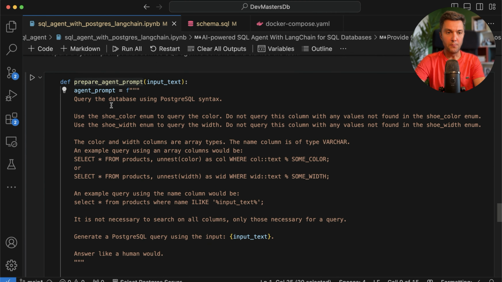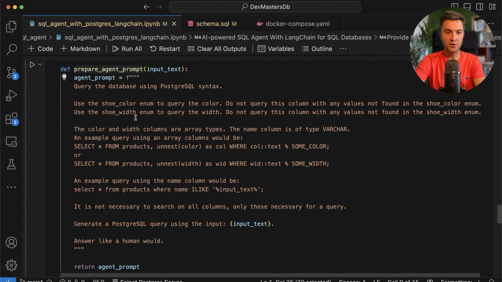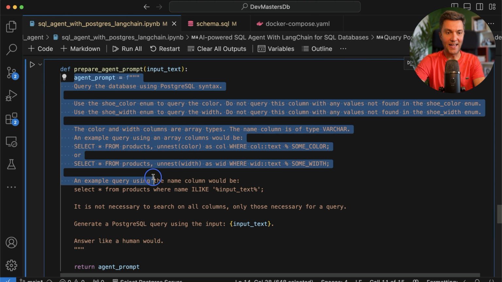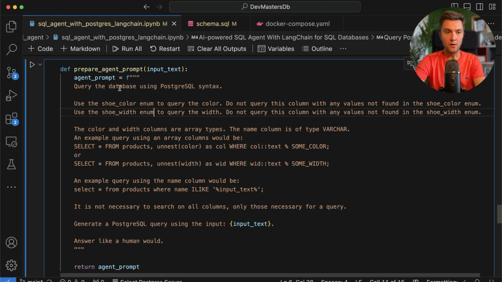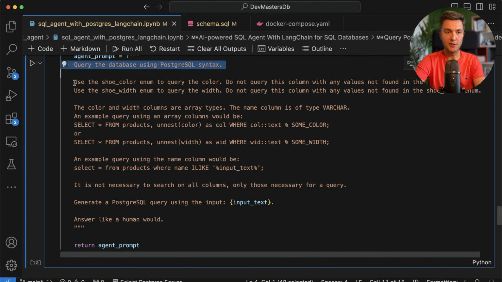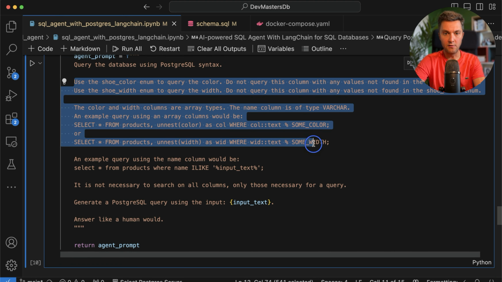First thing, I want to prepare a special function. That function will define and clarify the role for our agent. Think about this agent prompt as a system message where you are telling your agent what it is expected to do. For instance, I'm telling that you are going to query Postgres or any other Postgres compatible database, and then I'm explaining a little bit more about the dataset. You don't need to explain the entire dataset. LangChain knows how to pull that metadata and information from Postgres, MySQL, or Oracle. However, just give some hints if you think that those hints will be helpful.